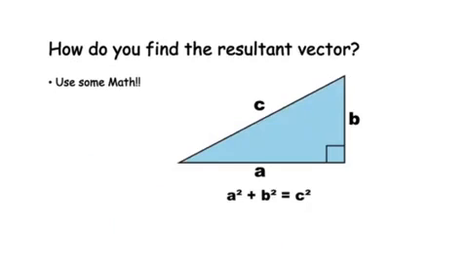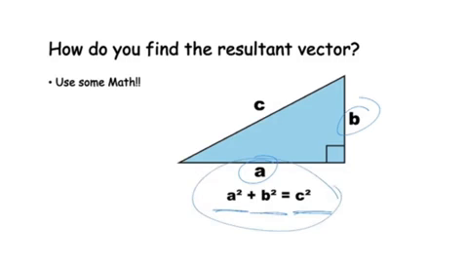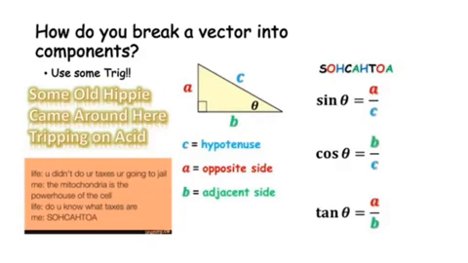What if you know the x and the y value and you want to find the hypotenuse? We have to use the Pythagorean theorem: a squared plus b squared equals c squared. Use a little bit of math and that'll help you find the hypotenuse. So say these are our vectors right here, then this is our hypotenuse. It's going to tell us the displacement. Now, in order to break a vector up into components, if you're given the hypotenuse, how do you find your x and y values?